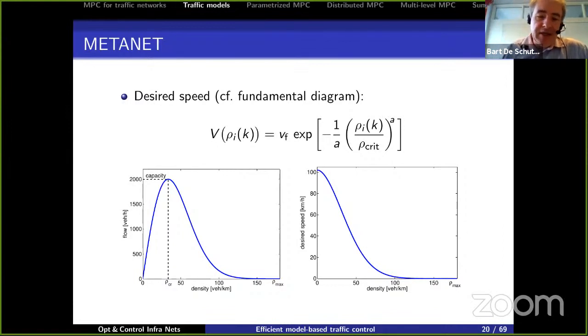But the problem is that if you're actually in this regime, you're being forced to a regime with a lower speed, because the optimal point here would be around here, about 80 kilometers per hour. So if you try to reduce an error with respect to a desired state to 0, you would actually penalize the system in the region without congestion. And that makes it a bit more difficult to apply Lyapunov methods to a traffic setting, but it has been done by some authors. In addition, yes, please.